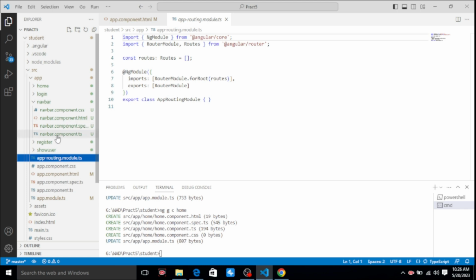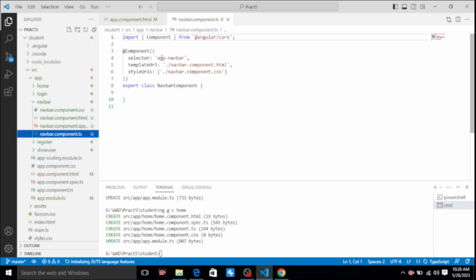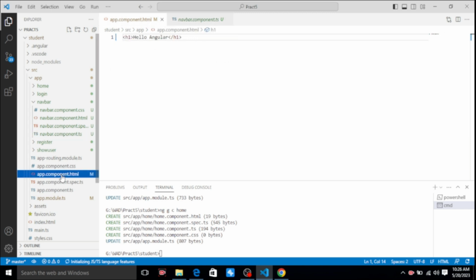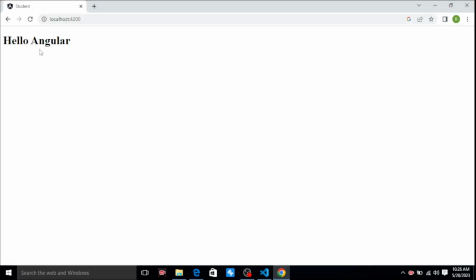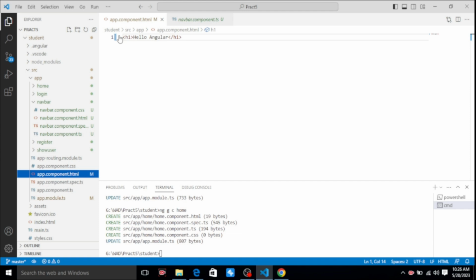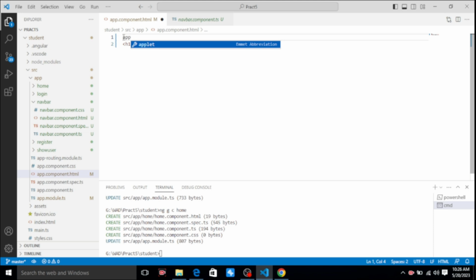If you consider navbar.component.ts, the navbar can be accessed by using the component name, that is the selector app-navbar. So inside app.component.html, here our output is Hello Angular. If you want to put the navbar above this Hello Angular, we simply use app-navbar.